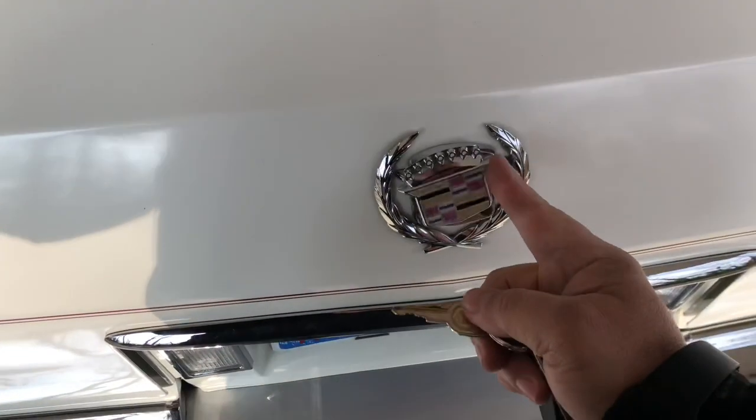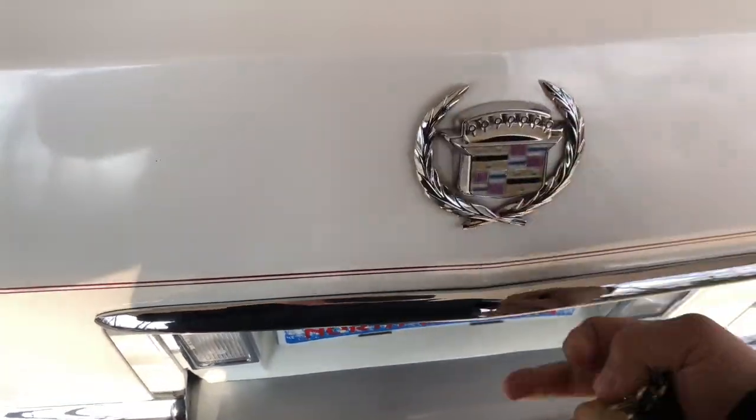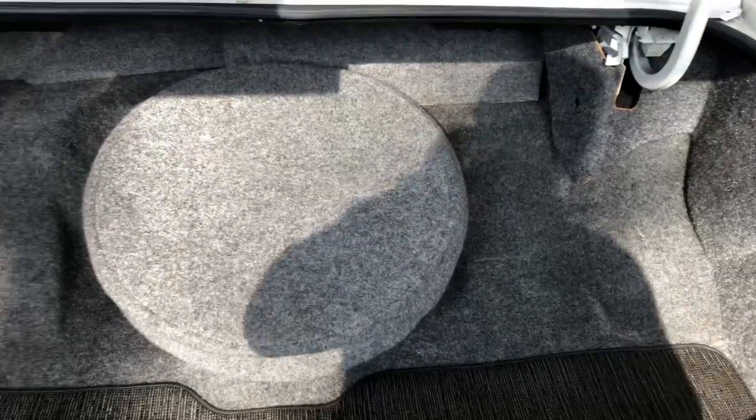A long time ago, someone told me the condition of the trunk reflects the condition of the whole car. Pretty decent rule of thumb. I found it to be generally true. So if that's the case, you can see here that this car has been very, very well kept and loved.